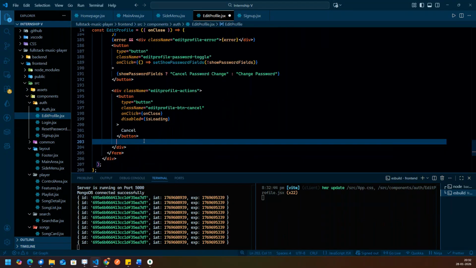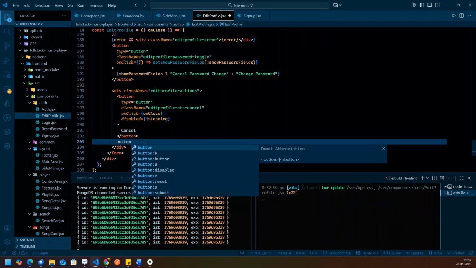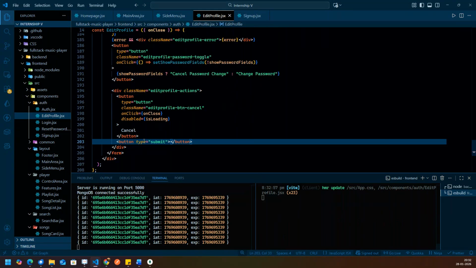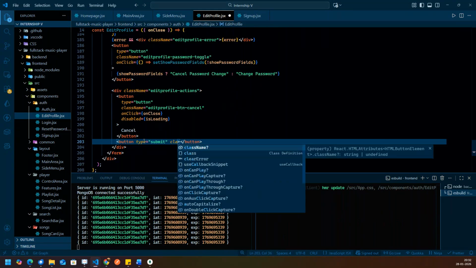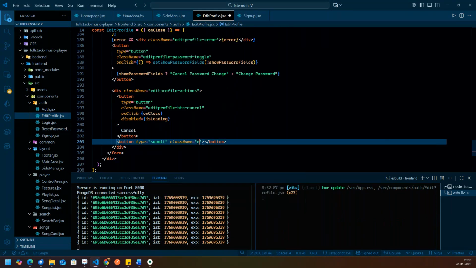Similarly, one more button we will write. This button of type submit. And the class name of this button will be edit profile dash btn dash submit.